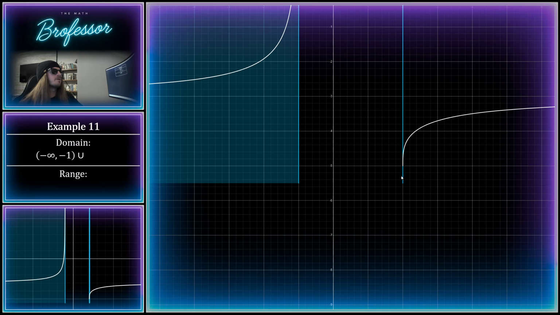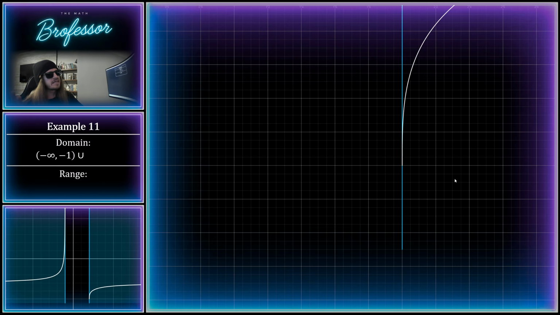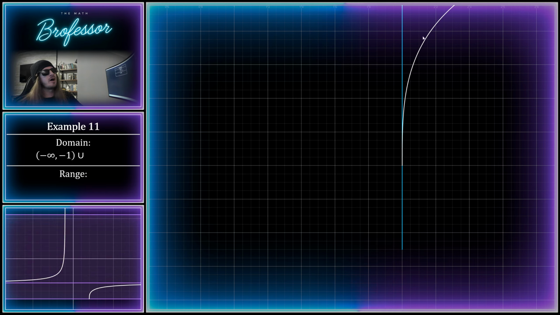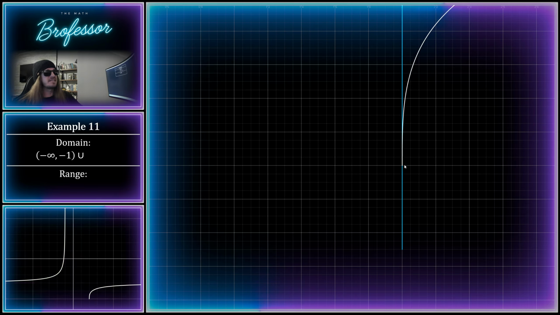Now let's look at this down here. This may be the first time we've seen something like this. This is not an asymptote. It may look like it, but it's impossible for a function to be asymptotic if it doesn't extend to infinity or negative infinity. This graph has an end right down here at 2.